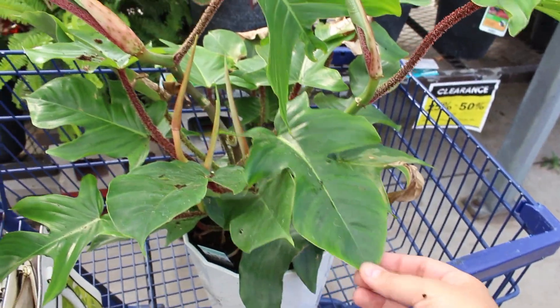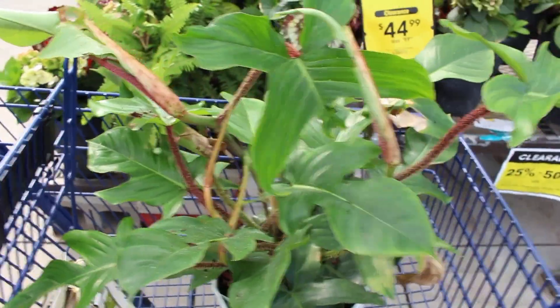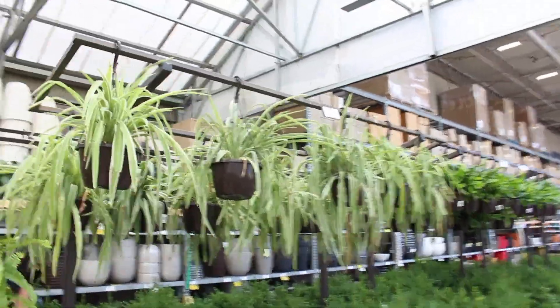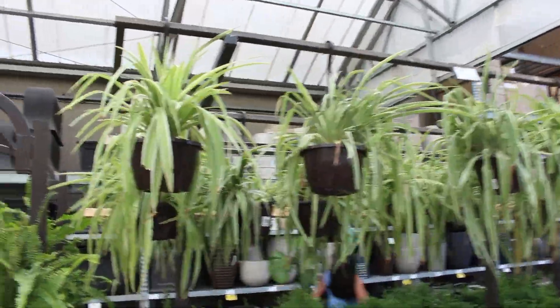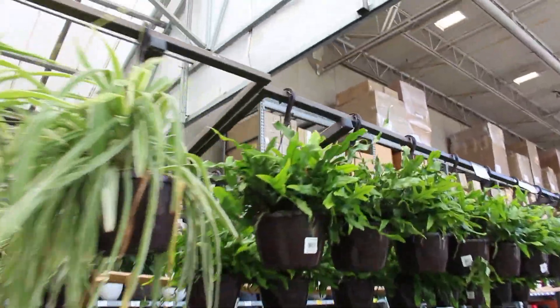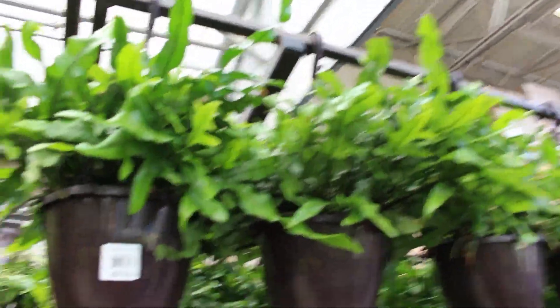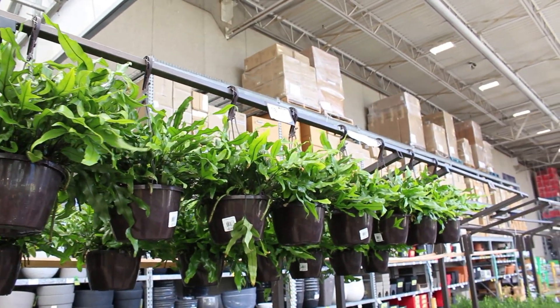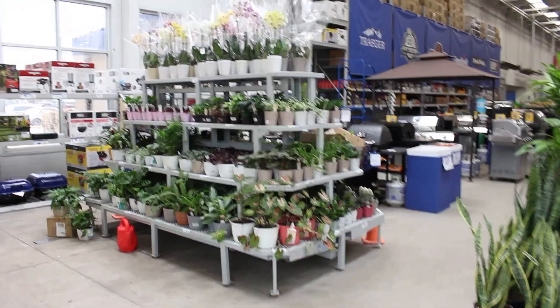We will see — I'm debating whether I should get it. They do have some options for hanging planters: there's this variegated snake plant and I think this is a Rabbit's Foot fern — I forget what it's called. It's getting dark again but it's $19 and there's quite a few of them in stock.